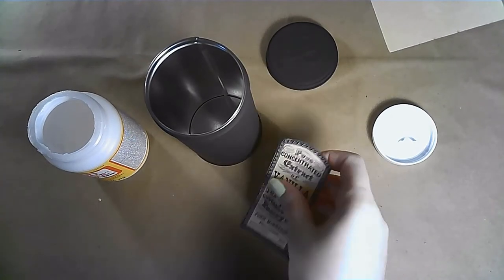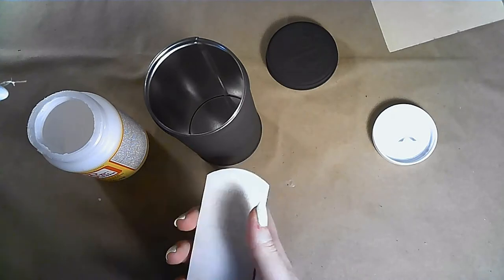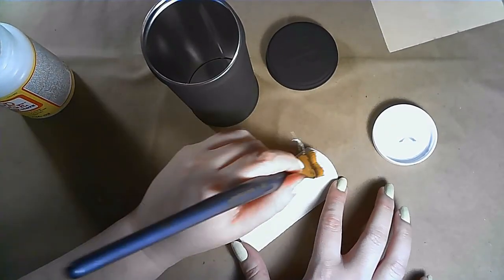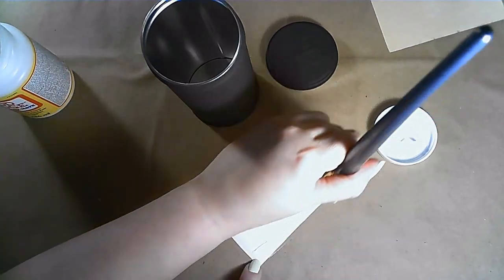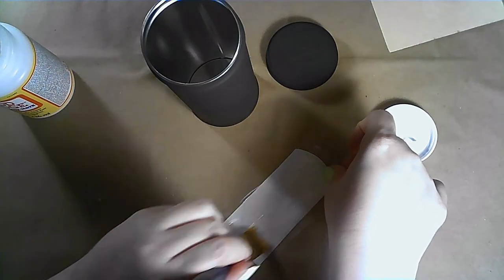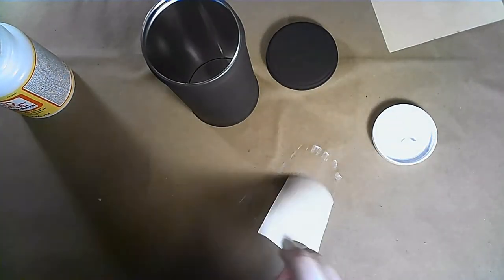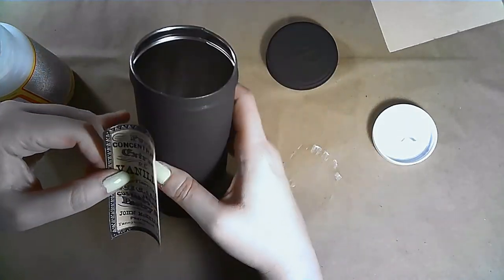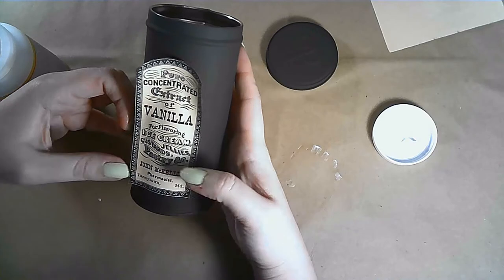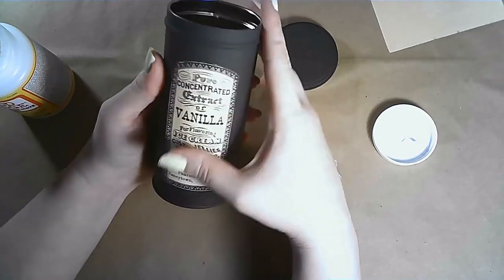You're just going to use a thin, even coat of Mod Podge covering the whole label here. And this is just printed on regular paper, not cardstock. I often do use cardstock when using Mod Podge because it eliminates the risk of bubbles, which most of the time I don't get, but it happens sometimes. But sometimes you need a thin paper label like this one. The cardstock just wouldn't have looked as good. It would have sort of stood off of the can.